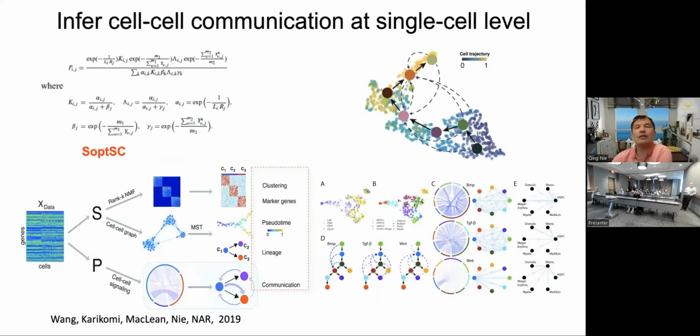And if you think about it, the individual cell is almost like a sample of many cases. Then you can use this as a way to estimate, for example, the ligand receptor relationship, right? So if you use correlated language, it's very easy to understand. If the ligand information is high, receptors are high, the downstream genes are high, in a statistical sense, then potentially they talk to each other. So we developed cell-cell communication at the individual cell level, okay?